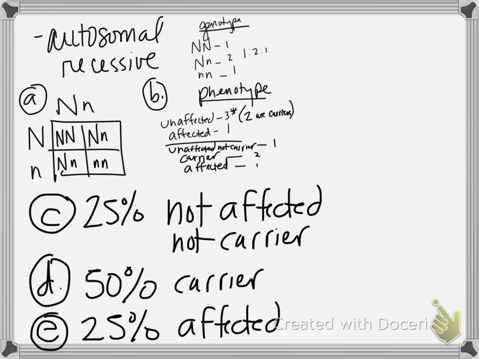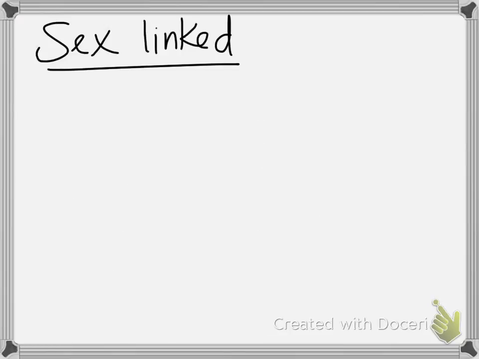Let's talk about sex linked. Okay, so starting off, a disorder that's carried on one of the 23rd pair of chromosomes is called a sex-linked disorder. Not a sex disorder, a sex-linked disorder. There are conditions that are carried on the Y chromosome also. Gentlemen, the Y chromosome is a teeny little chromosome. The X chromosome is about 4 times the size of the Y chromosome. So there aren't a lot of genes on the Y chromosome, but there are some genes on the Y chromosome. So you can have conditions which are carried on the Y.